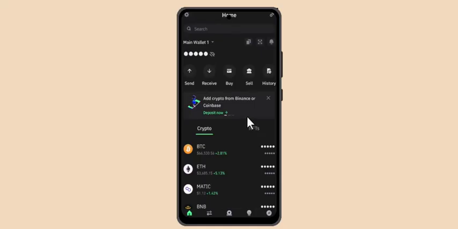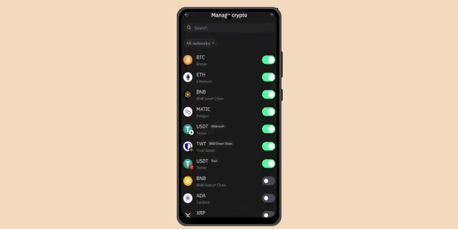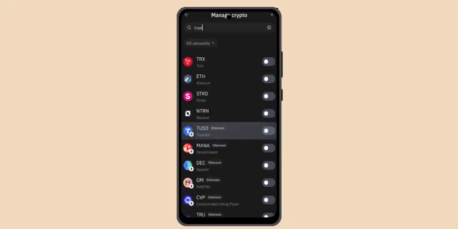So here, you want to go ahead and press the plus icon from the top right hand side corner of your screen. As you press on it, you could find this manage crypto section. So on the search box, you need to type in Tron or TRX. When you actually type in that, you could find the Tron network. Now toggle the button next to it. Once you've actually toggled the button or enabled it, this means you've successfully added.